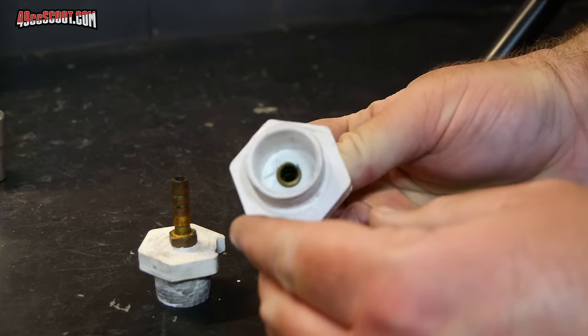Hopefully by now you understand what a pressure or leak test is and have a good idea of what it takes to put together a pressure testing rig. But I also want to show you how to actually do a pressure or leak test. I've got an engine behind me that I did some work to and I actually do need to do a pressure test on it to look for some leaks. So let's take a look at that.